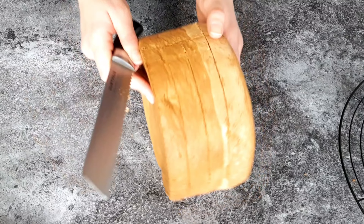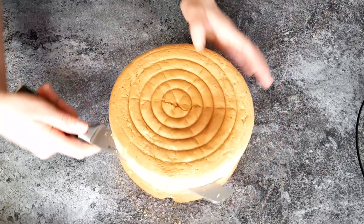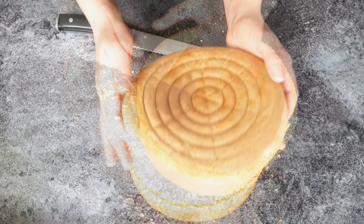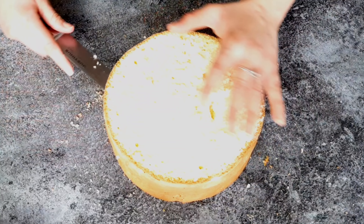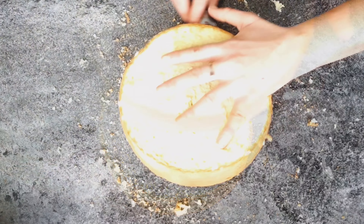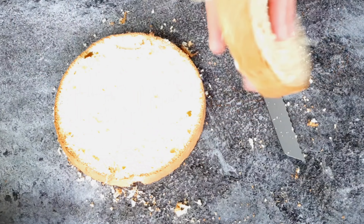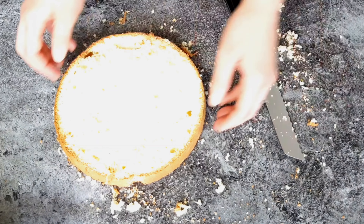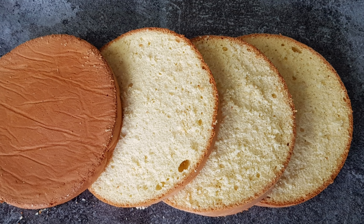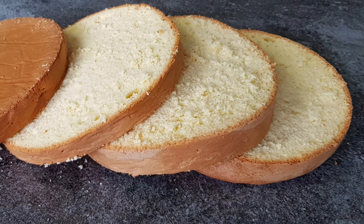As soon as you take the cake out of the oven, unmold it while it's still hot. Trim the parchment paper to make it easier to flip, then use a cooling rack to flip the cake and unmold it right away. Make sure the cake is even on the cooling rack — this is how you get rid of any bump and achieve a flat, straight layer. Then immediately peel off the parchment paper while the cake is still hot.